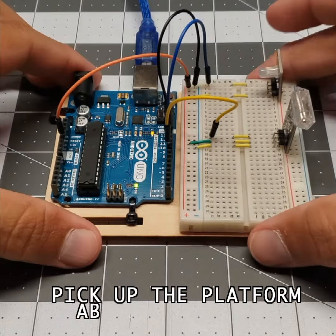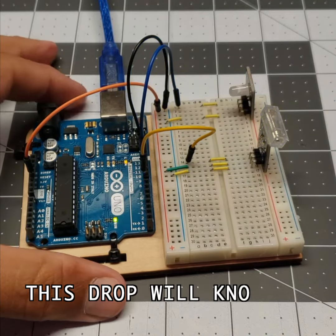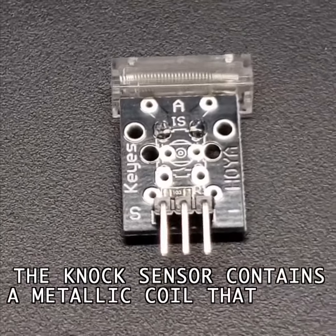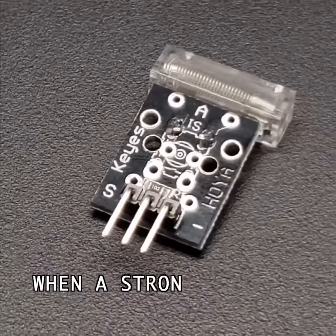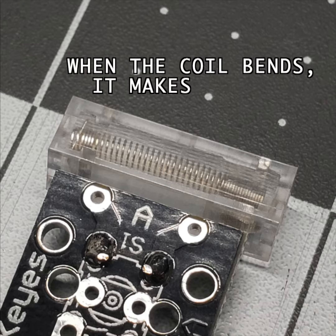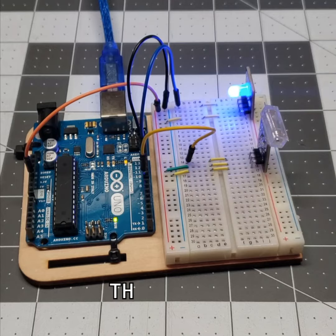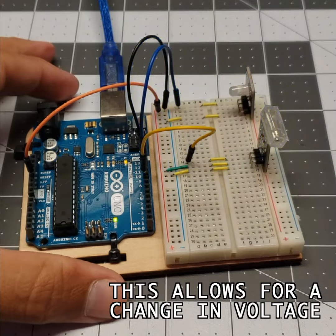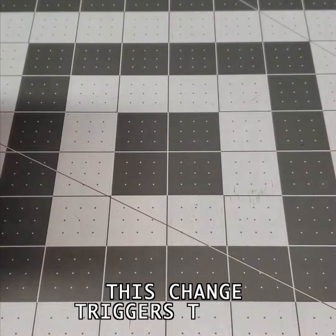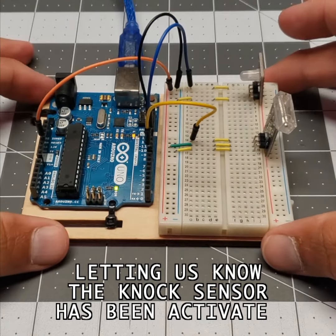Pick up the platform about 4 to 6 inches from the table and let it drop. This drop will knock the sensor into activating. The knock sensor contains a metallic coil that bends and flexes when a strong vibration or knock occurs. When the coil bends, it makes contact with a thin metal plate and closes the circuit. This allows for a change in voltage, which is what we are looking for. This change triggers the LED, letting us know the knock sensor has been activated.